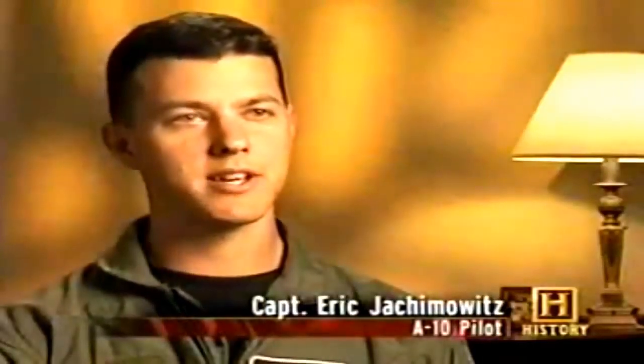We consider ourselves the last gunfighter really out there. Because when you go into battle and it's a close-in fight, the number one weapon of choice of an A-10 pilot is going to be their gun. The weapons delivery system incorporates a heads-up display, or HUD, that provides the pilot with references for flight control and weapons employment. It's incredibly accurate for a gun system and probably one of the most flexible weapon systems in the world. It's just point and shoot — just like you'd imagine a revolver in your hand. You point it where you want to shoot, you pull the trigger, and that's where the bullets are going to go.